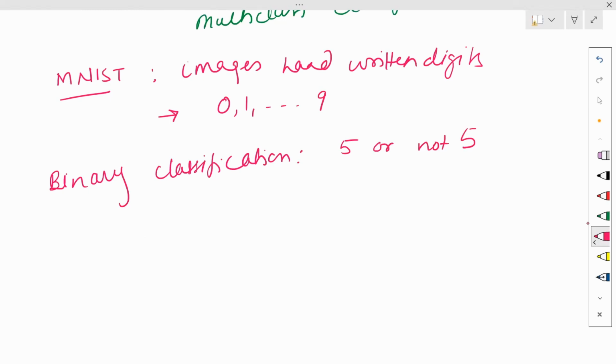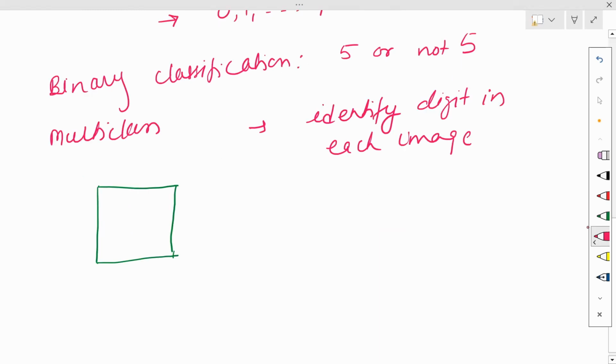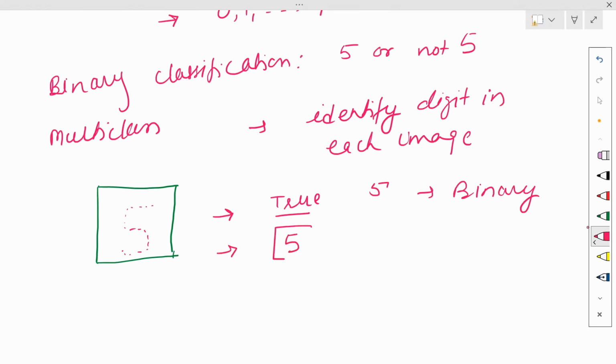But now in multi-class classification, we will try to identify the digit in each image. Earlier, if your image was something like this, our binary classifier was saying true because this looks like a 5. But in the case of a multi-class classifier, the result will be 5. So it will tell us what exactly is there in this particular image.